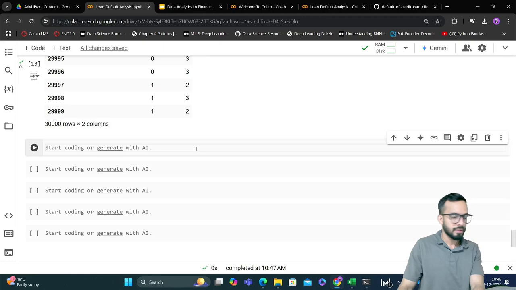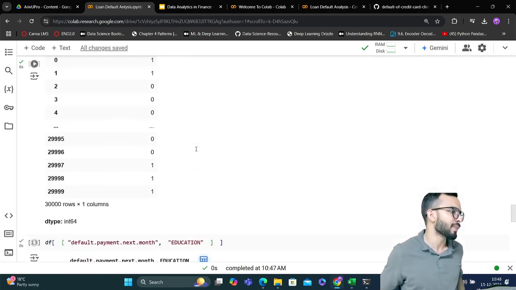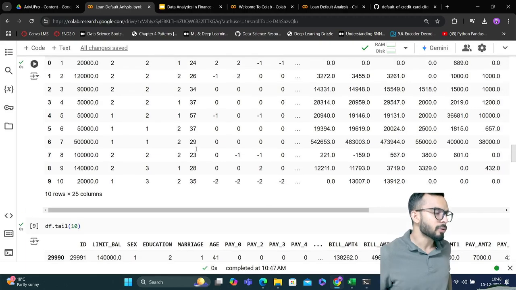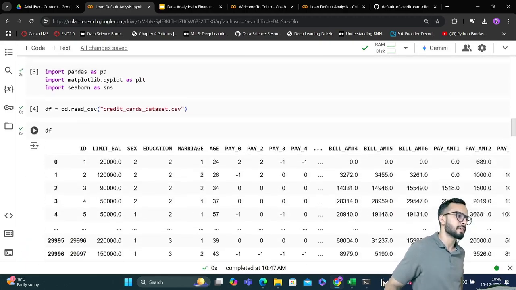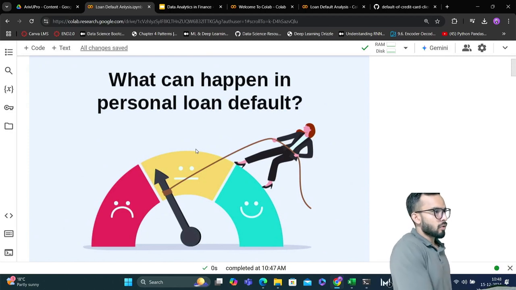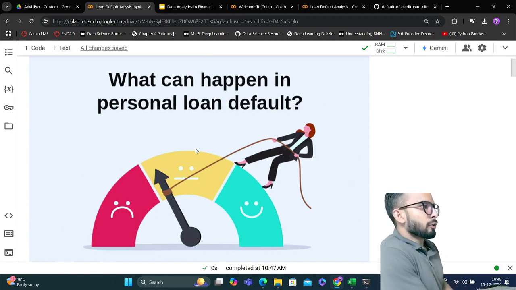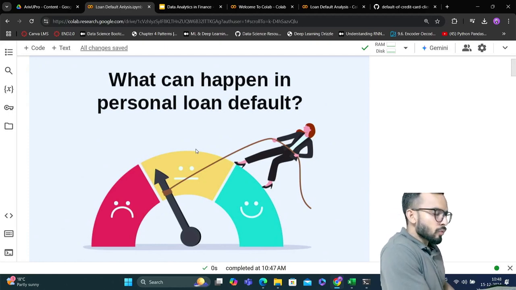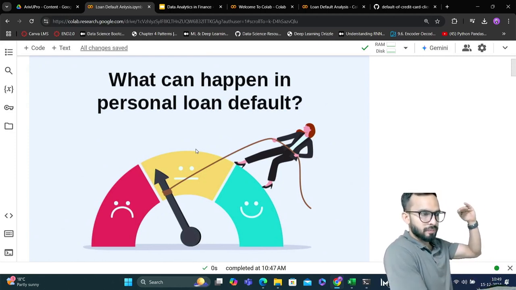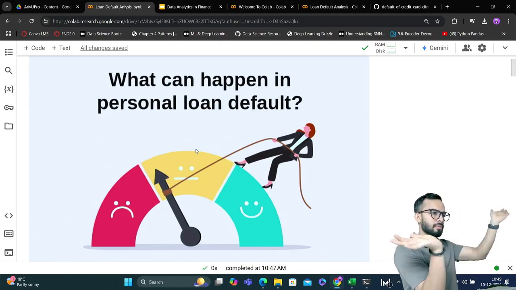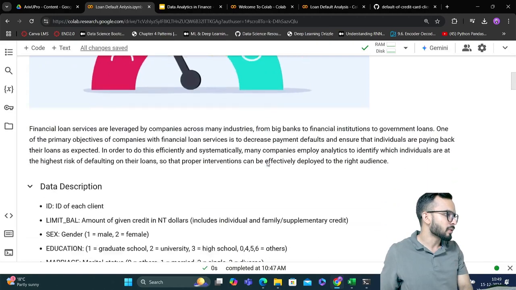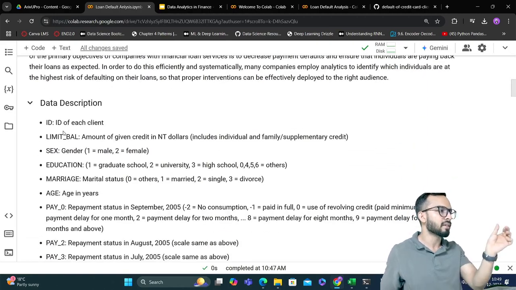Now next, so this was the basics of just pandas. We haven't done any analysis. Now we are going to start asking questions about the analysis that we were doing. What is the analysis that we are doing? We are trying to see who are the defaulters, who are most likely to default on the payments. We already have our data, and in our data these defaulters are already labeled. So we need to differentiate between the defaulters and non-defaulters, and we are going to differentiate by looking at their characteristics.